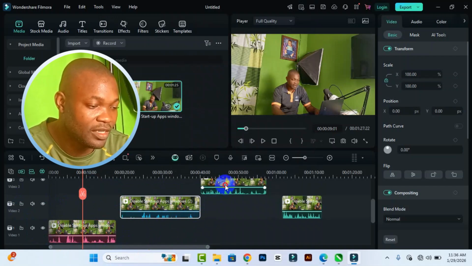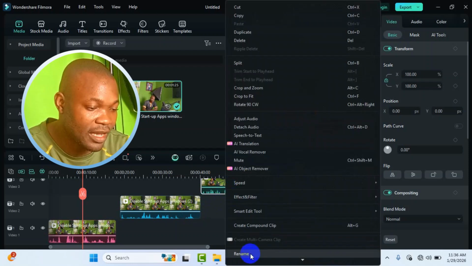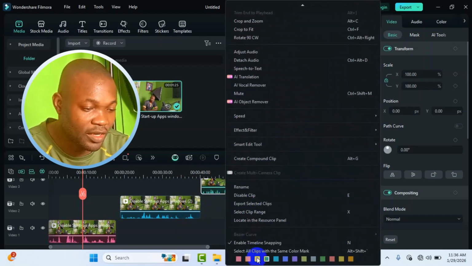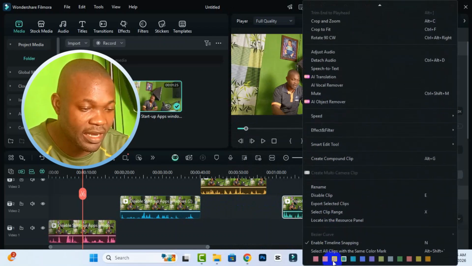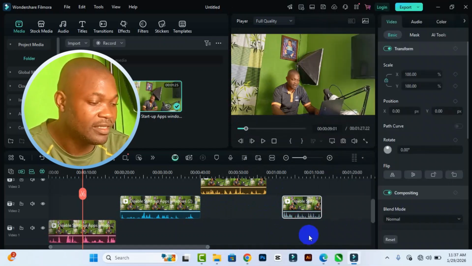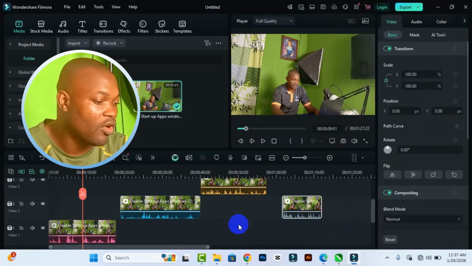So if I select on this, I right click on it, then I go ahead and choose another color right here. So this time around I can choose this color, so you can see the color right here. I'm going to select on this, right click on it, then come down below right here, then we can choose another color for this one as well. So look at this color right here. It's that simple. So you have your color label by each timeline right here.